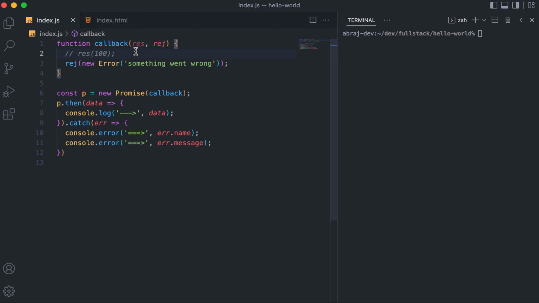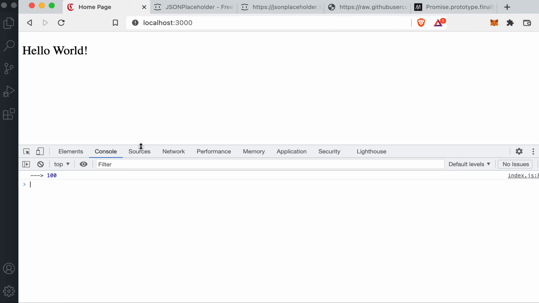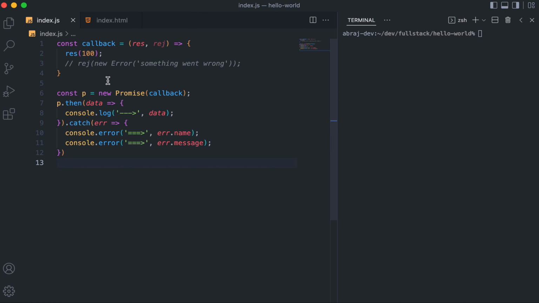Okay, good. So we have seen that this is simply a function, right? You could have very well created a function like this, and this will also work fine. And it's not that you need to return it synchronously.